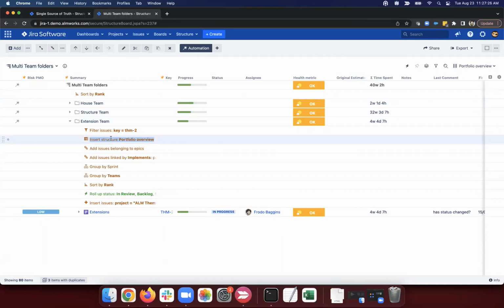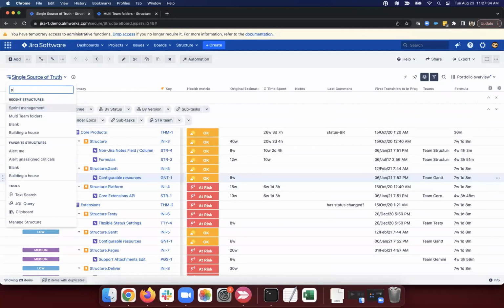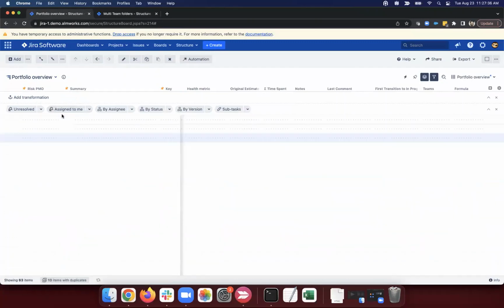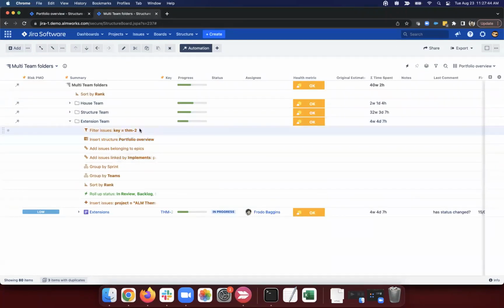So I'm just grabbing that structure, and then everything underneath here are just the generators from that structure. If I go over to this one and grab my portfolio overview, we'll see my portfolio overview has these exact set of columns. It's the exact same list, the exact same set of columns. But over here, I've added a little change. I've limited it, so I'm only looking at my one theme, my extensions theme.